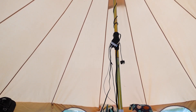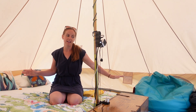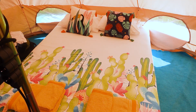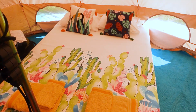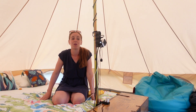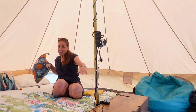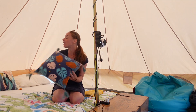The pole is smack bang in the middle of the tent, which gives you an idea of just how much space there is. The bed was already made up for us, which really helps turn it from camping into glamping. The bed sheets are wonderful, as are the pillows, and then there are these really nice dressy pillows as well.